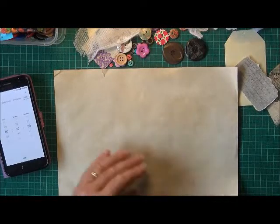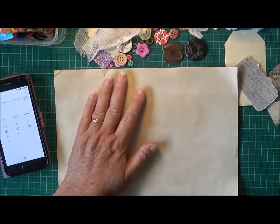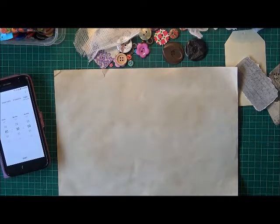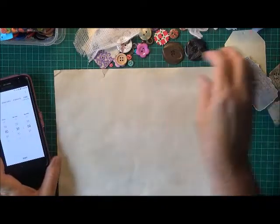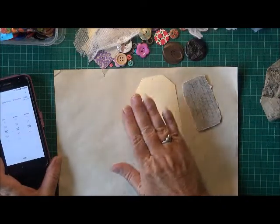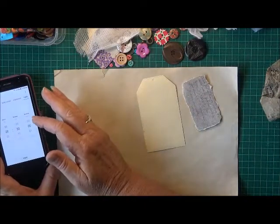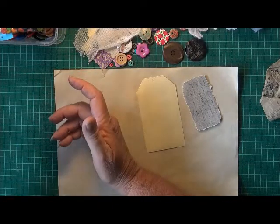Buttons today. Alright, okay, the thing to do is to have a drink of water before I start. And I think just to get started, okay, so I'm going to start on, I think, the tag first with some buttons on it. Okay, and start. Alright, got 30 minutes on the clock.